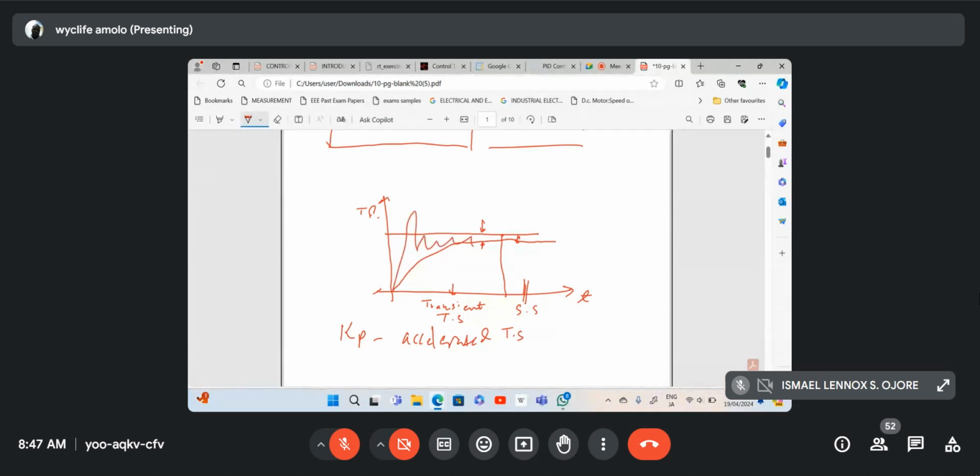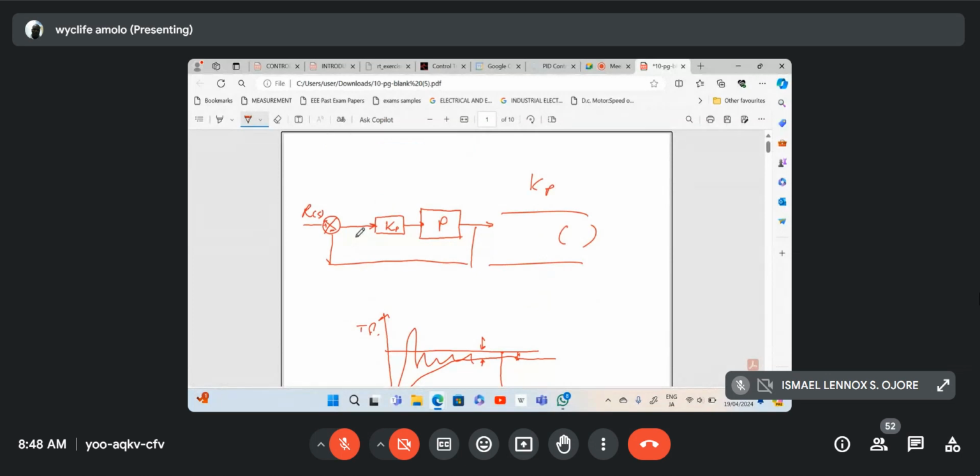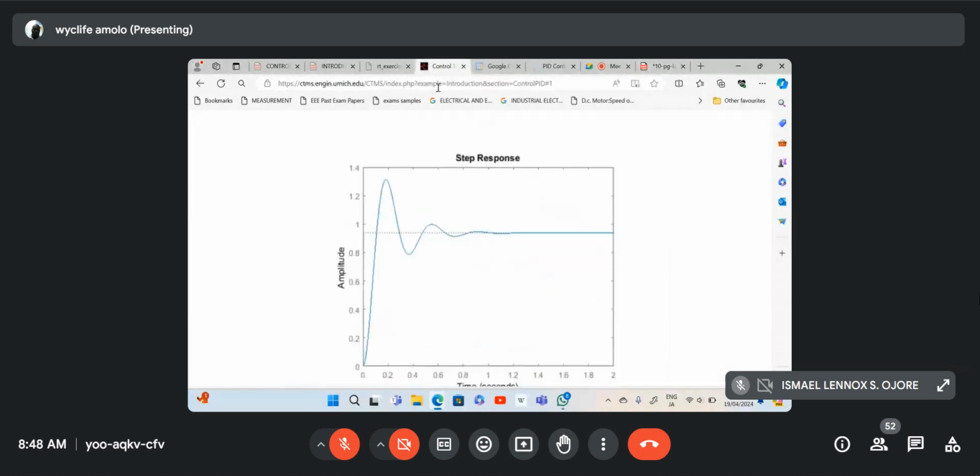It has been accelerated, and also it has accelerated the steady state. It has moved so fast, and it has given us this condition here. And it has reduced the error, the steady state error. It's almost on the line.